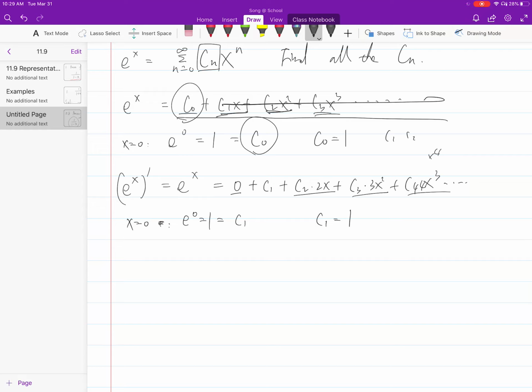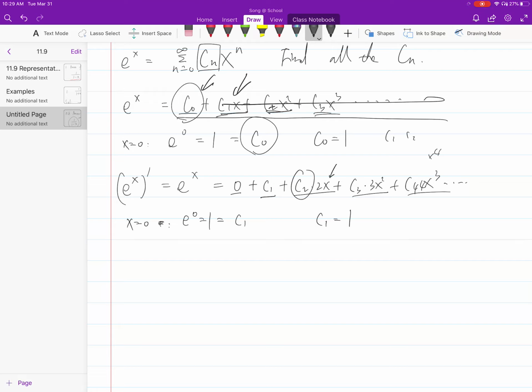After that, you take the derivative. Now this one goes to 0. This one becomes a constant. Everything after that still becomes 0 when you're taking x equal to 0. So if you take x equal to 0, all of these terms will be gone. C1 will be left. With the same analogy, how do we find C2?